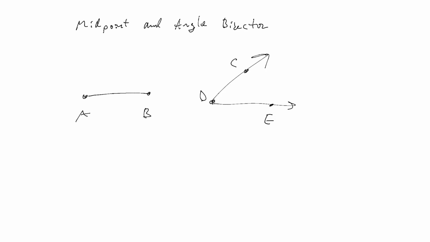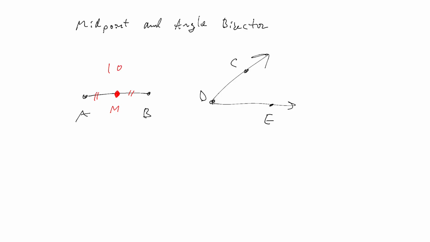In this video, I'm going to explain about midpoint and angle bisector and how those come up in geometry. So every line segment has a midpoint. A midpoint, of all the points on the line segment, it's the one that cuts it into two equal congruent segments. So there's only one midpoint in a line segment.